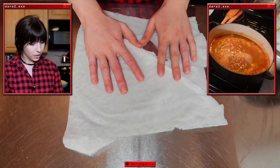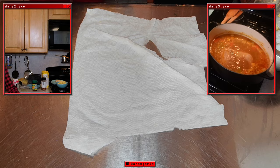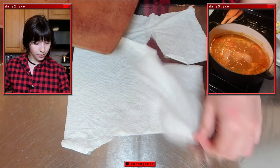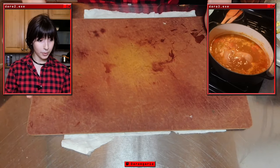Right? Okay, guys, so my station is now set up and ready to go for the next couple of tasks that we have ahead of us. Got rid of the past cutting board. Now onto the present one. Okay, let's just get this nice and flat again. So I hope that answers your question. Does anybody have any other cooking questions for me at the moment?